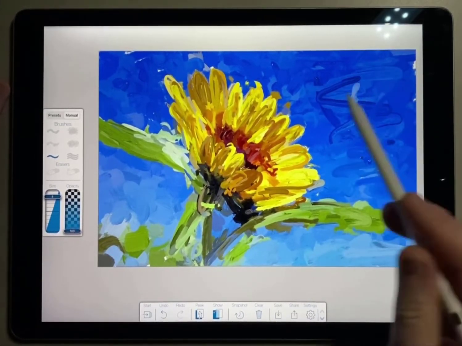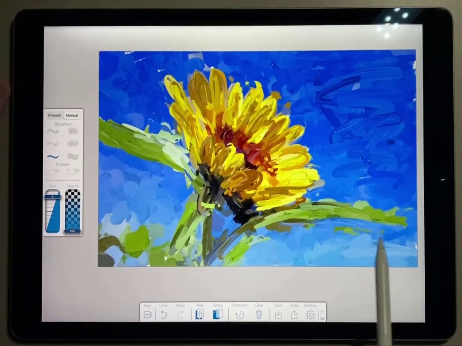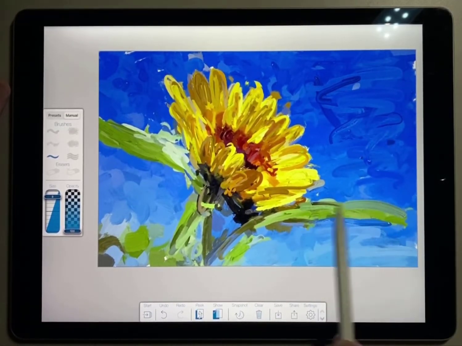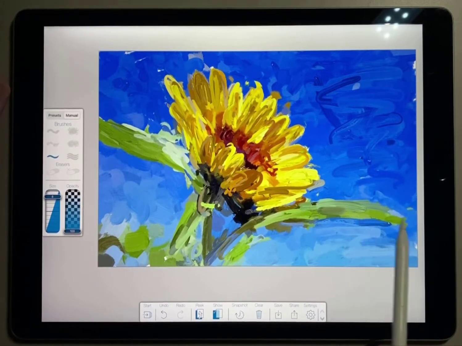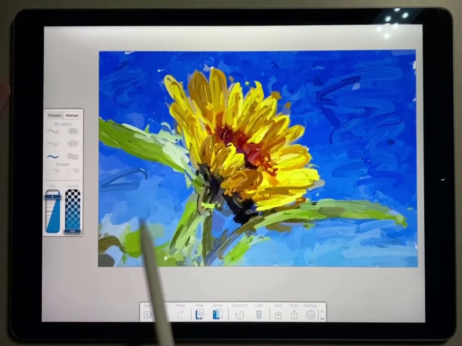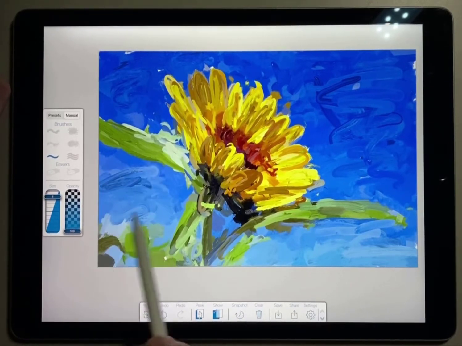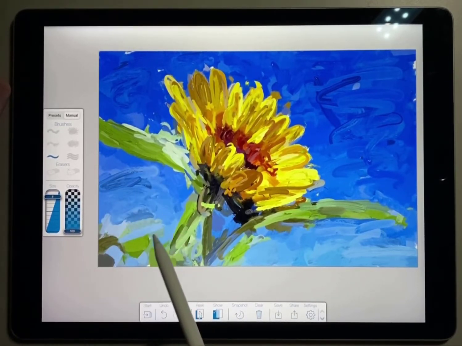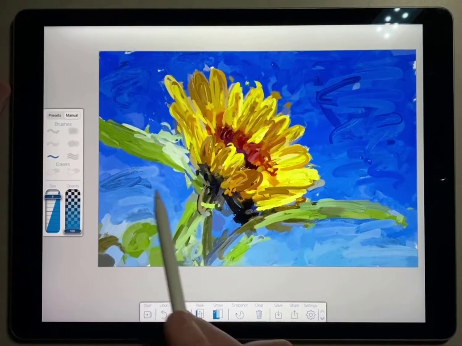Adding some loose strokes to the painting. So a lot of creativity for you in this technique, I think.